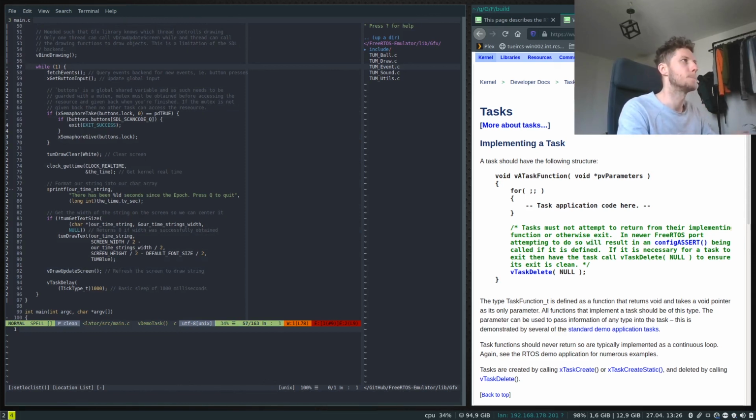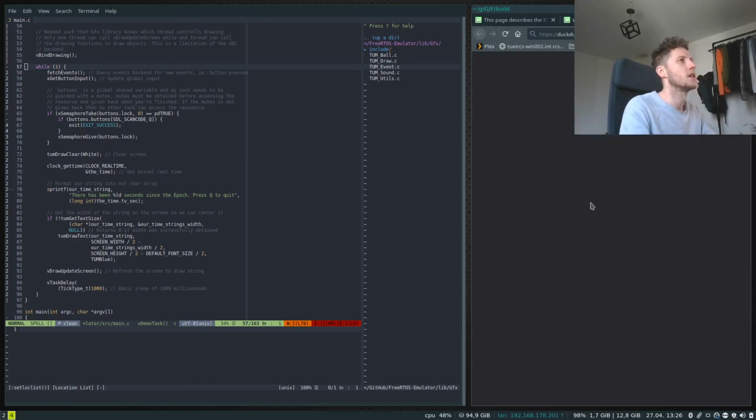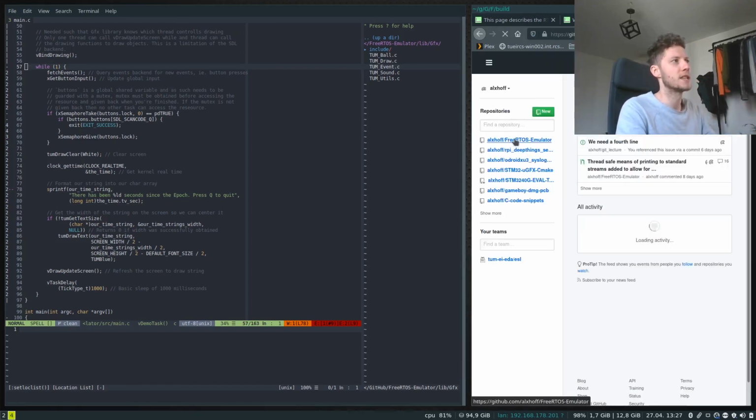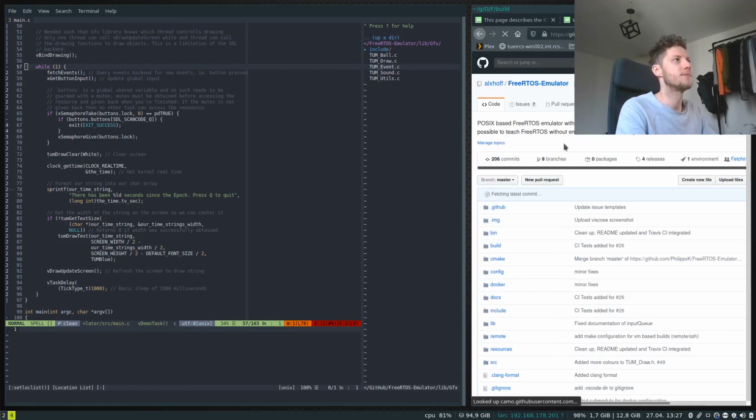I think in the main, if we look at the full main for the master branch, the large demo, we're binding it to our frame swapper task.